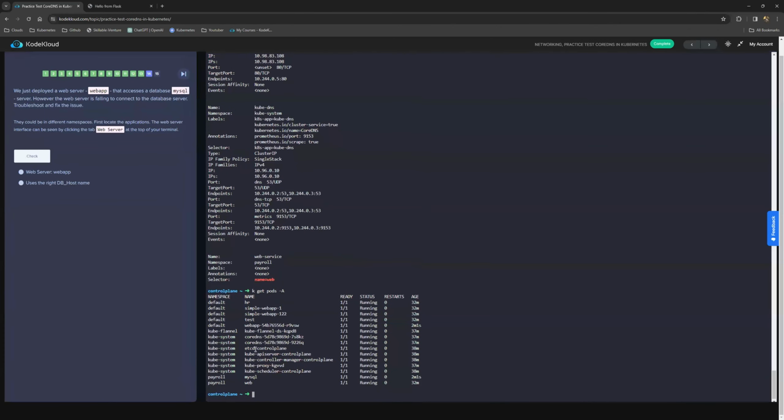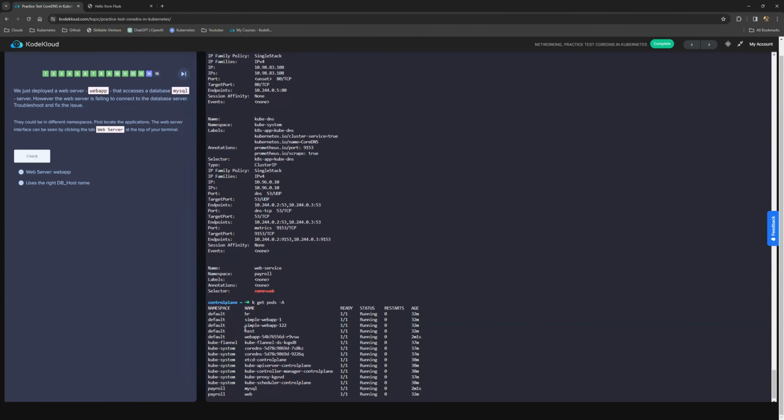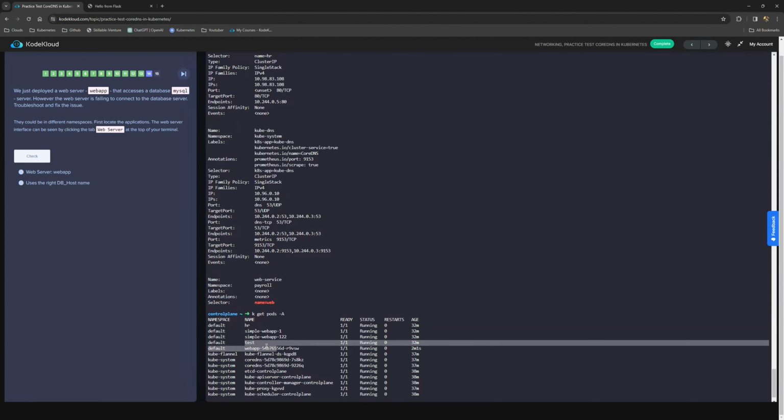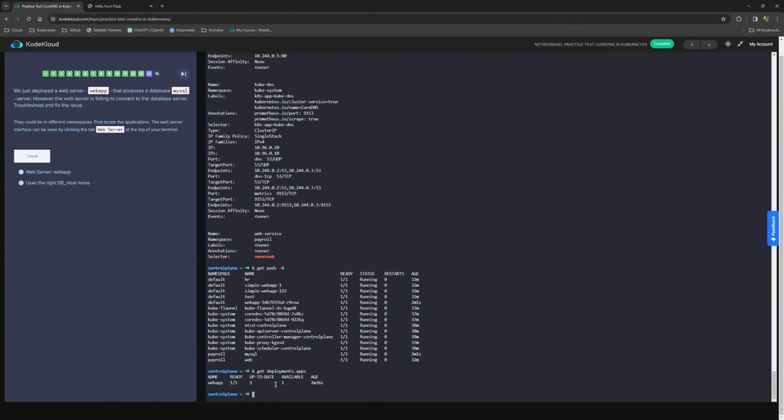Okay, so web app. Do we see? Here's MySQL, and here's the web app. And it looks like it started 2 minutes ago, so that looks right. I see a bunch of numbers. This shows me that it might be a deployment. So let's do a k get deployments. And there it is, web app deployment. So let's do a describe on the deployment. k describe deployment.